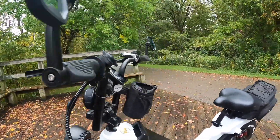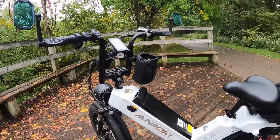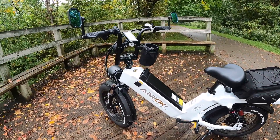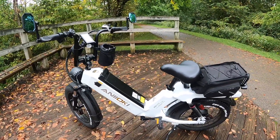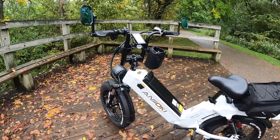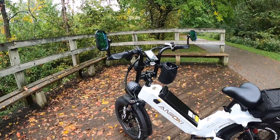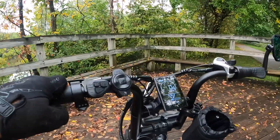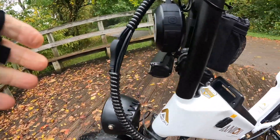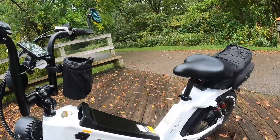You've got the adjustment on the handles for the distance you can travel to your brake levers — I like that. It's a beautiful bike, it really handles well, and I've had no problem riding this bike at all. I highly recommend it — it's priced at $1,550 right now I believe. Enoki hit this out of the park when they built this bike. The handlebars adjust in and out, which makes it very nice, and wire management is done extremely well — it just tucks right into the frame down to the controller.